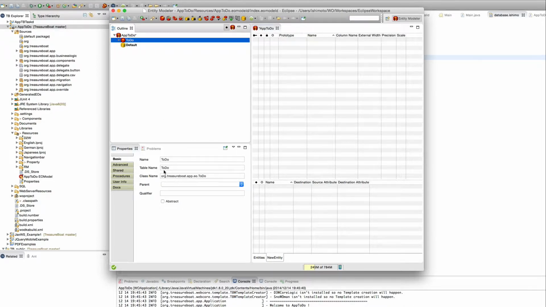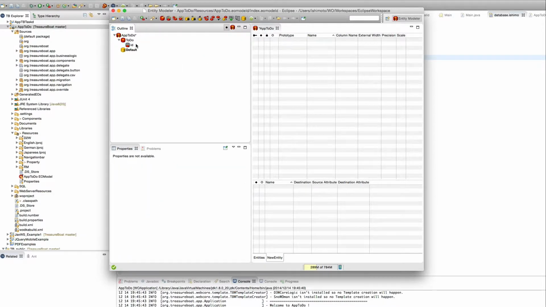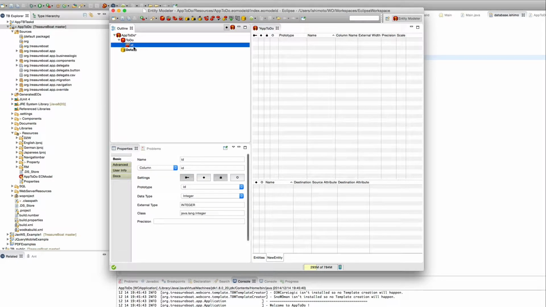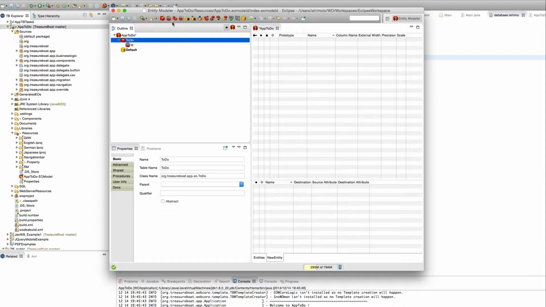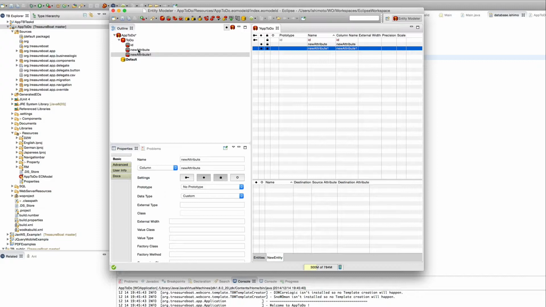And don't forget that entities, because they will be Java classes, should start with a capital letter. There are other features here, but we will not speak about them today; there are some features where you can set information about the entity. So let's take a look. We have created an entity, so we already have a simple ID attribute, and let's create a new attribute. Let me add one, two attributes. Today we really make it simple.